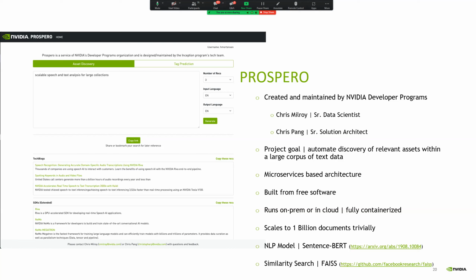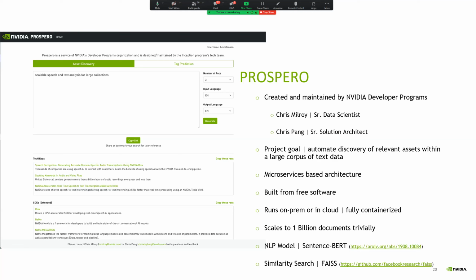So the use case in a little more detail is this. I talked about our GTC conference that we have every year. We have thousands of presentations that happen there every year. For someone who's new to GTC and just trying to find their way around, how do they know which sessions they should go to or which things might be relevant to them?